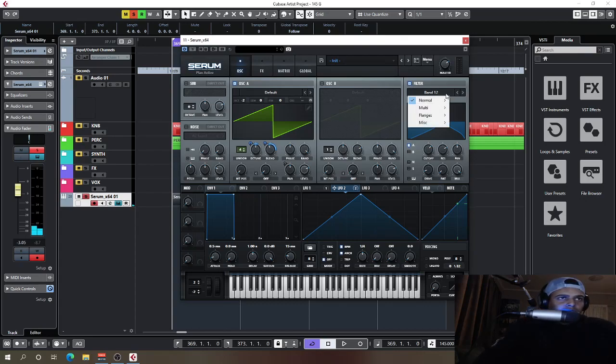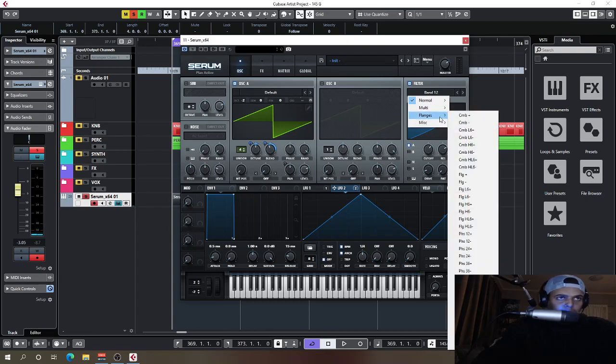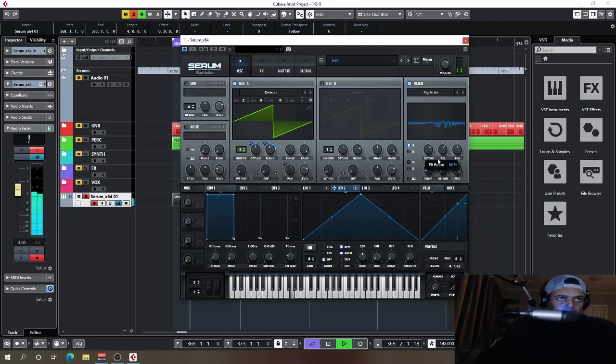Okay, so this filter is killing it quite a bit. Let's try something different. Maybe one of these flange filters. Okay, I like that little lazy effect.